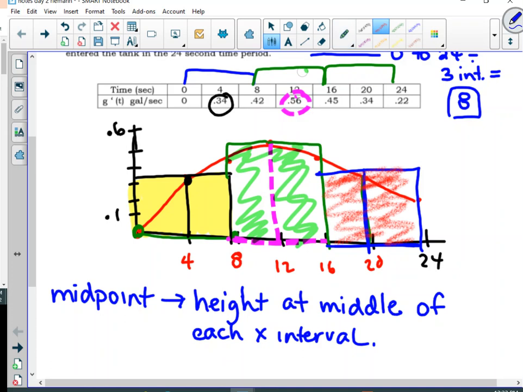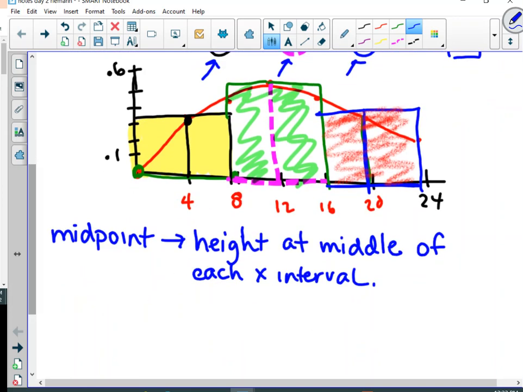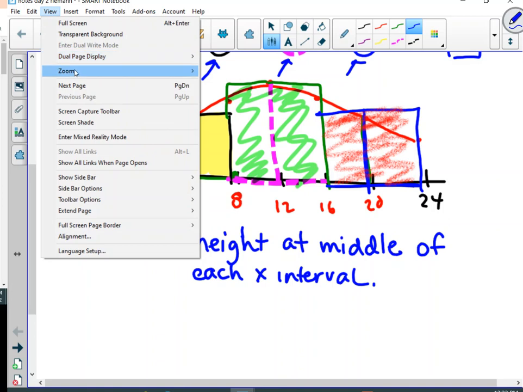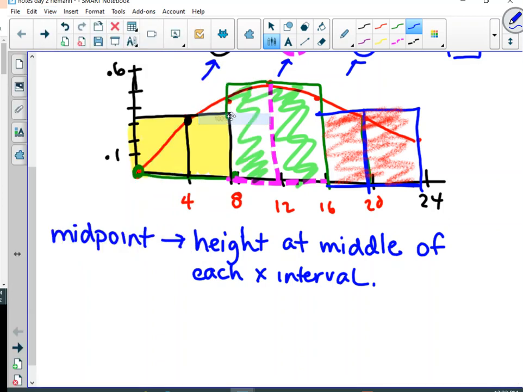So some students think about it like kind of doing sort of a right and a left Riemann, like a right, then a right, and then a left together. So I don't know. I tend to just look at it more as the table and say, okay, here's the middle values. So my calculations are going to be, bring this down a little bit so I can see. My table is in the way. I need to shrink it down just a little bit.